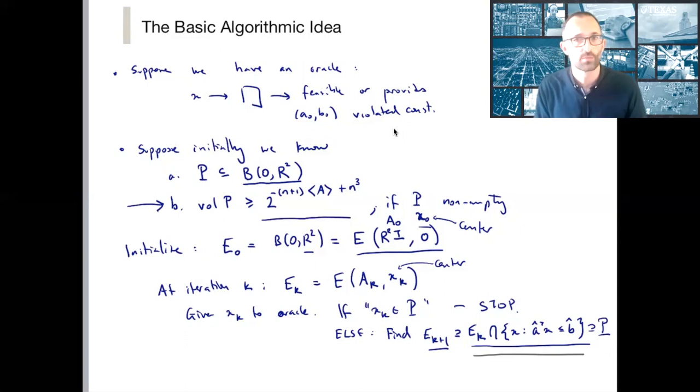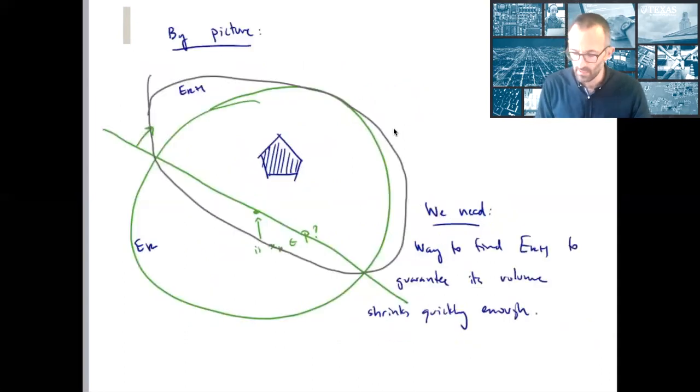So this is what's going to happen. In words, the ellipsoid algorithm has an ellipsoid e_k with some center. It queries an oracle: is this center in the set? If the oracle says no, it provides an inequality that's violated. We now find an ellipsoid that contains that sliced ellipsoid, the half that's left over, and it's going to have a center point. So maybe in this case, just visually, that would be the center point. We feed that point to the oracle, and in this case, the oracle says you have succeeded, and so we're done.